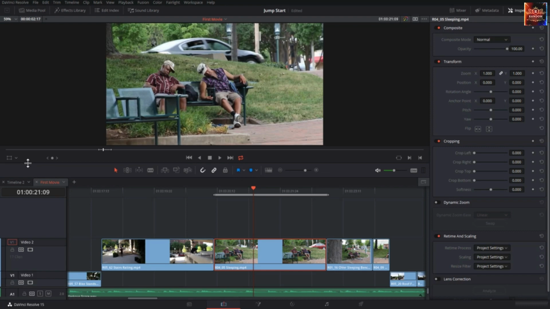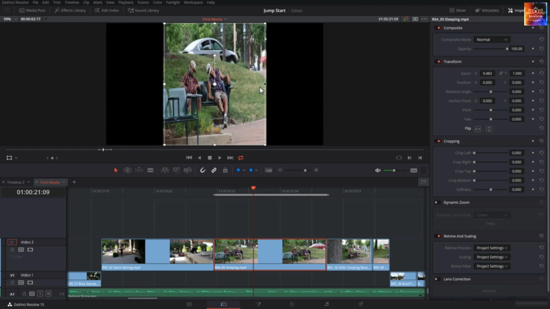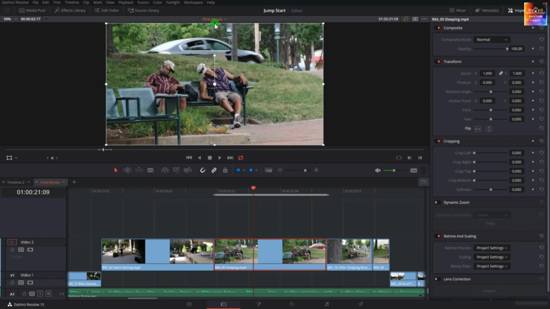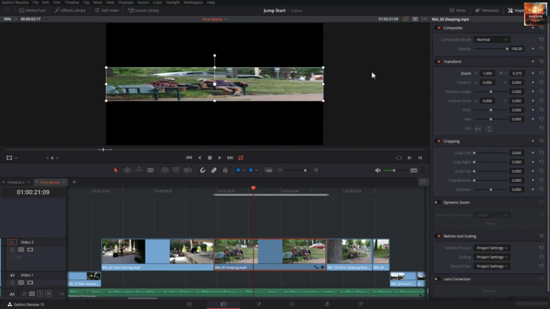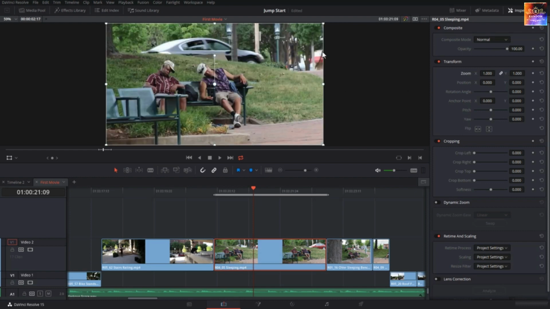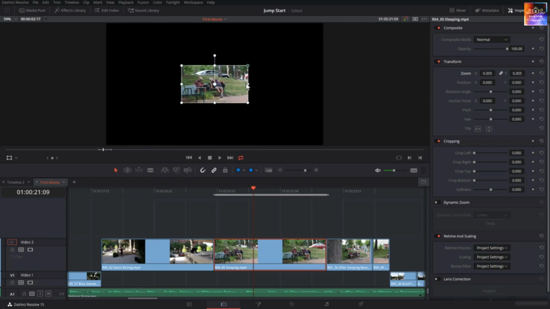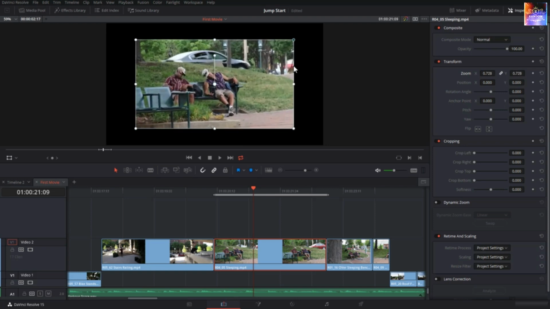You notice how it's grayed out. If I point and click on it, it will highlight, and a bounding box will appear that will allow you to create visually on the transform over here. So for example, you can stretch it now. You notice how the zoom X is changing, and then you can stretch it from top also. Okay, that will be now the zoom Y working. You can also click on the corner and make it smaller. Okay, stretching in so that the zoom X and zoom Y work together.